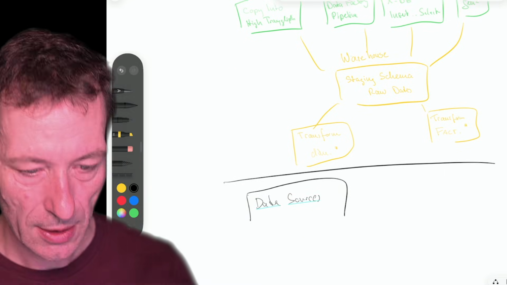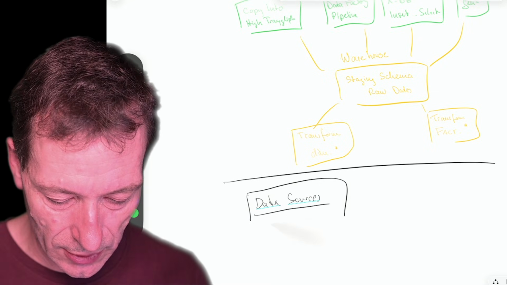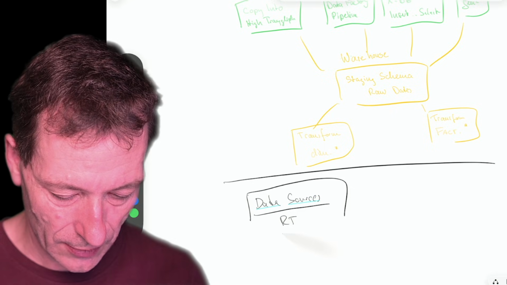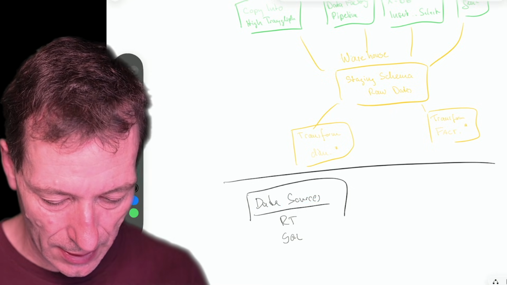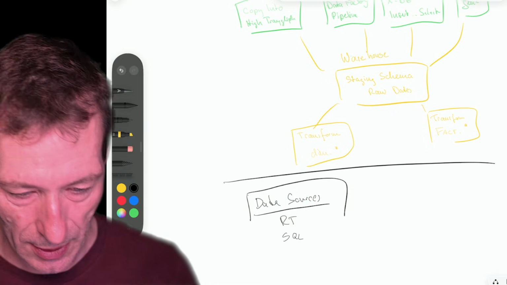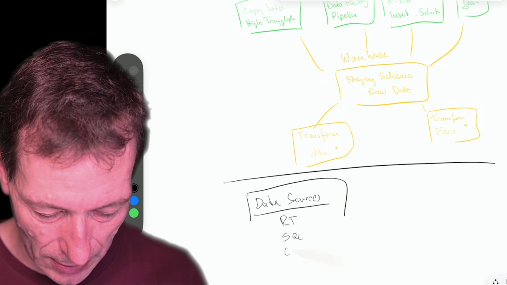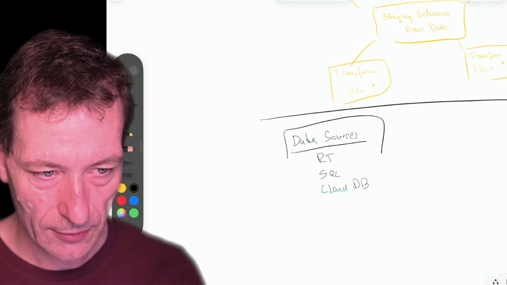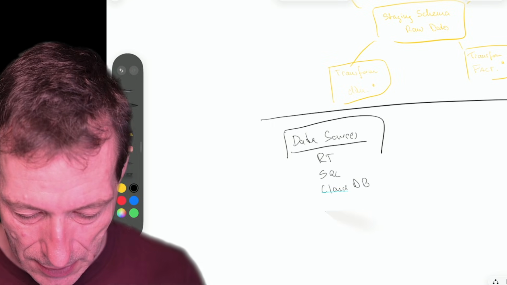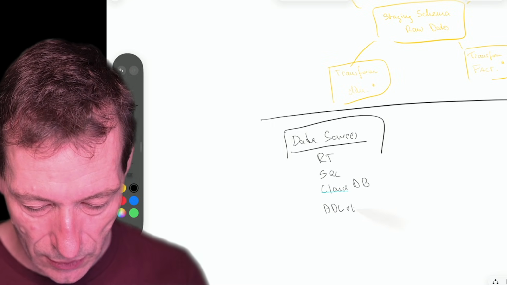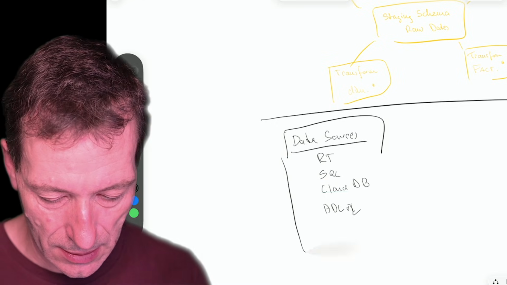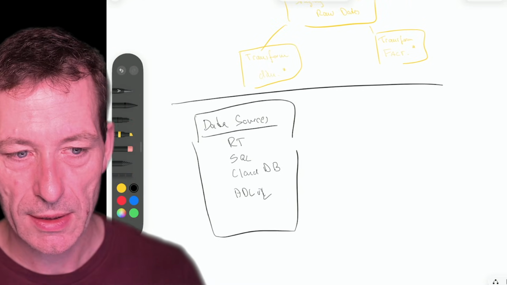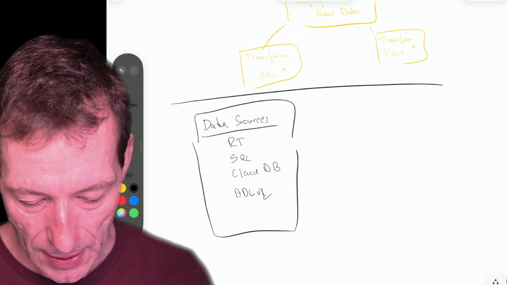As we have mentioned, you could have real-time data, like event stream. You could have SQL data, either in Azure, either on-prem, you name it. You could have data from cloud DBs. You could have data from storage accounts like Azure Data Lake v2. All that could be different data sources. This then runs into some activity.